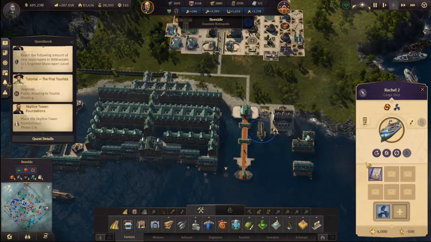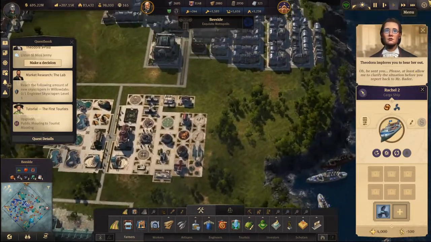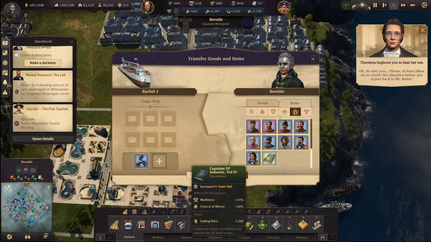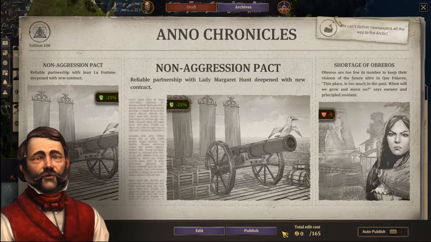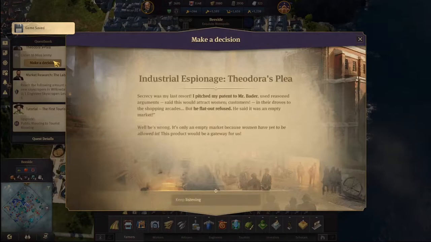Oh, the crane. Oh, he sent you. Please at least allow me to clarify the situation before you report back to Mr. Bader. Yeah, sure. No, for sure. I could simply go to press. Especially good humor, Governor. That's fine. So let's make a decision.